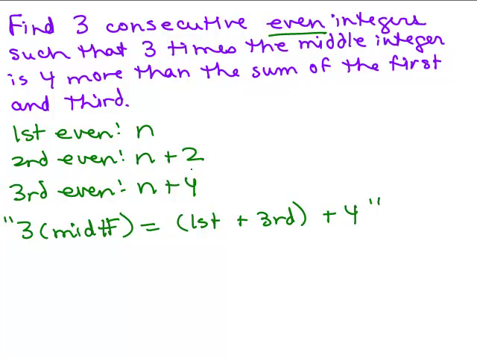So I've got three times the middle one. Now, what was the middle one? n plus 2. So I've got three times the n plus 2. That's what we have for the middle number. Remember to put it in parentheses because we're going to have to distribute that three, and then we're going to add the first and third. Now, we don't really need the parentheses in this case. You could keep the parentheses around, but you don't need to. So the first number is n, and then plus the third number was n plus 4, plus this other 4 hanging out at the end of the problem. The first is n, the third is n plus 4, and then that other 4 I'm just writing right here.